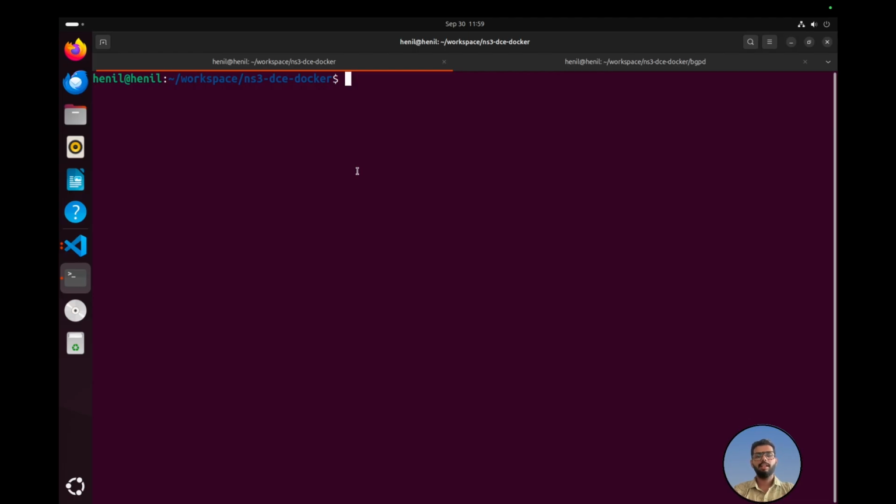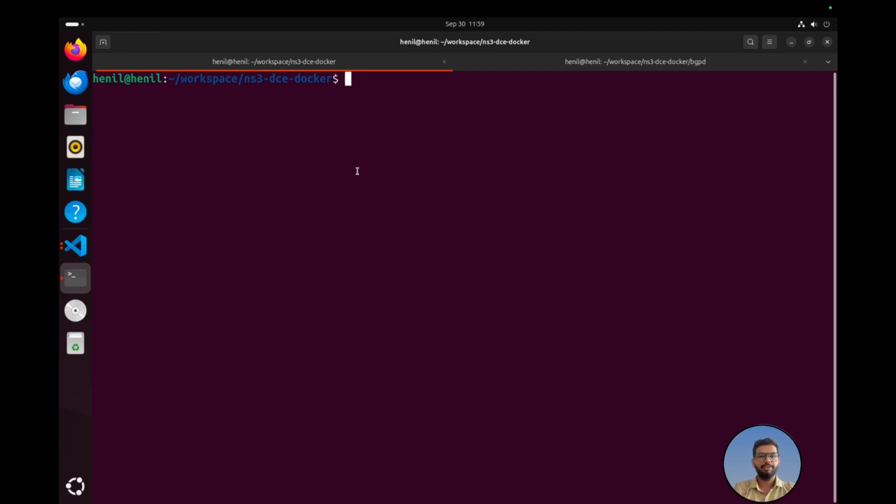If you remember, in the last video we simulated the OSPF protocol on top of the Linux stack with ns-3 DCE, and we had created a Docker container there. In today's video, we are going to reutilize that Docker container. If you are not aware of that video, and if you don't have this Docker container set up for ns-3 DCE inside your virtual machine, do check out that video. And if you want to set up all these things inside Windows or Mac, I have created videos for both of those. So please do watch those videos, and carry forward from here after watching them.